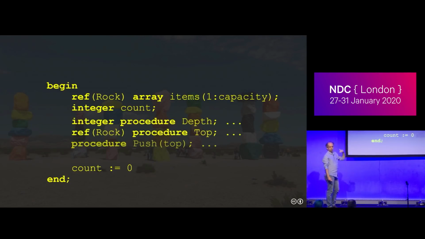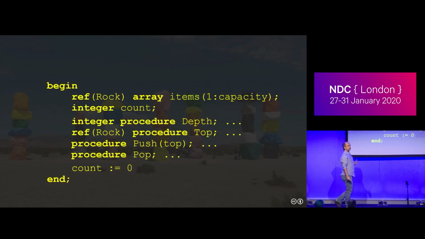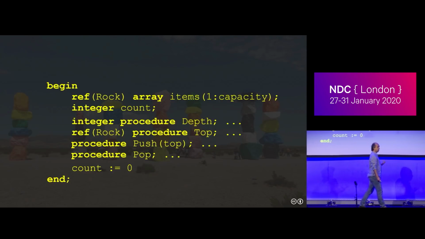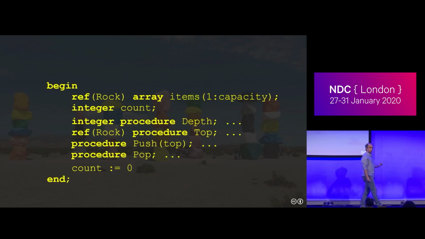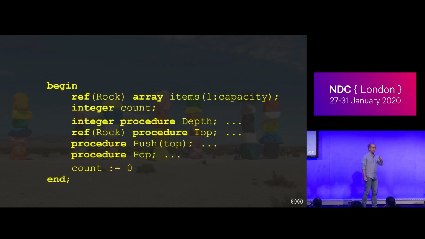And because it's a proper block-structured language, and this is the thing I think we've also forgotten what block-structured originally meant. It meant that you could put anything in a block. That means if you want to put a procedure in a block, you can put a procedure in a block. It's as simple as that. There's no idea of there's a top level and you can't define nested things.